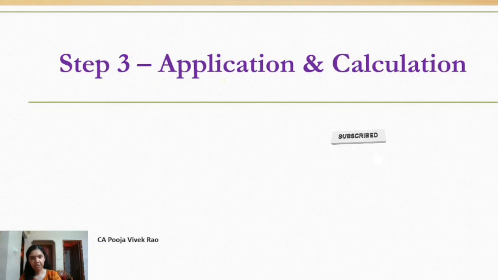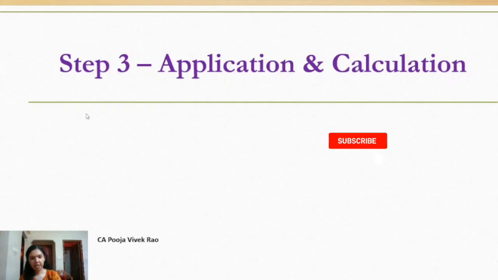So now step number 3, application and calculation. That is, apply the rules to the facts of the question and mention any assumptions and also show any calculations and logical reasoning has to be given. So let's see how to do this. In the question, the management is stating that it is having a suggestion that the cost of moving the production facility to another temporary location, it is planning to capitalize these costs. So let's see what the standard says and how this has to be treated.